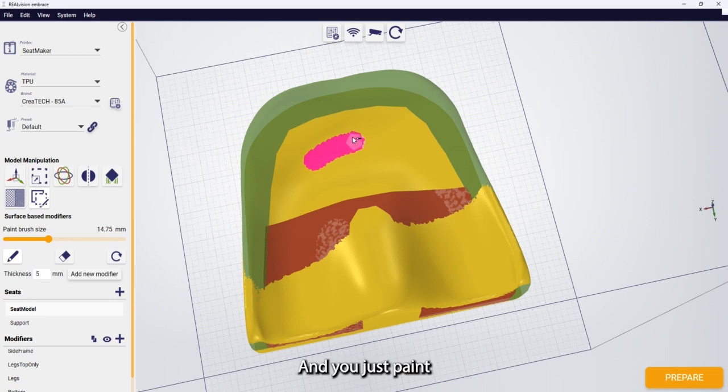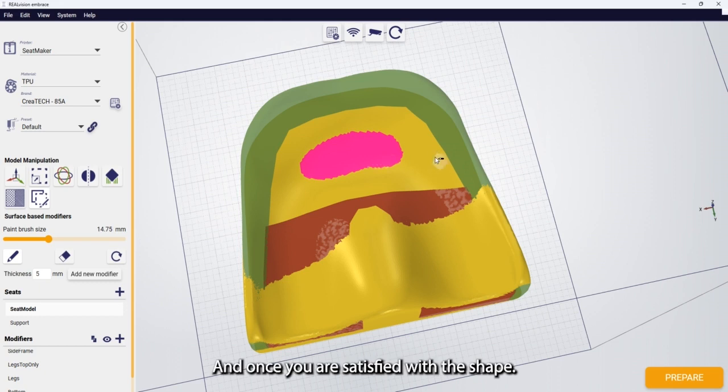And you just paint on the seat. And once you are satisfied with the shape, you can set the thickness of the modifier, maybe we want 7mm, and then click on Add New Modifier.